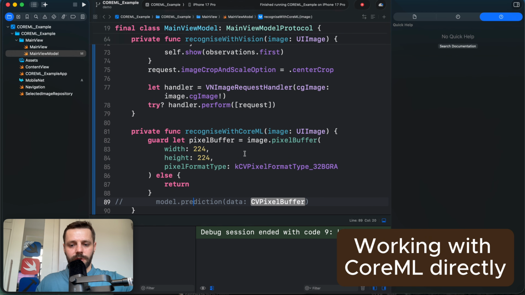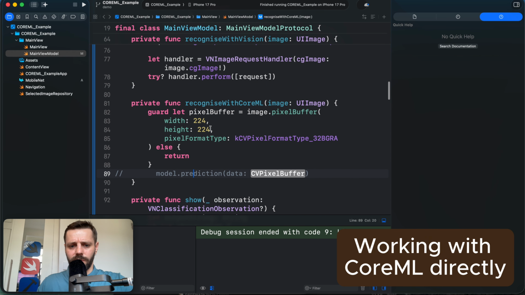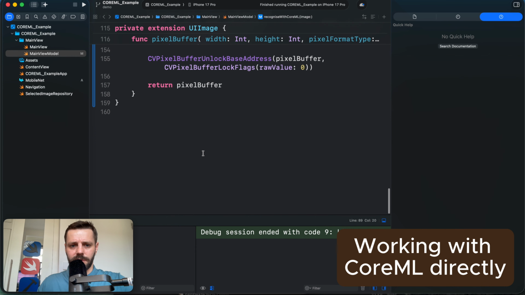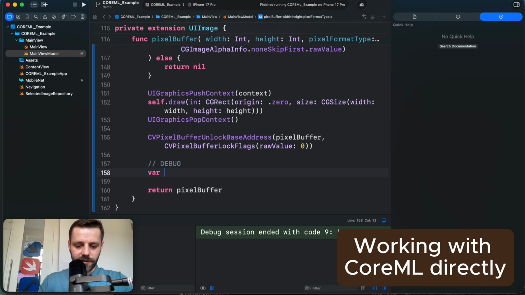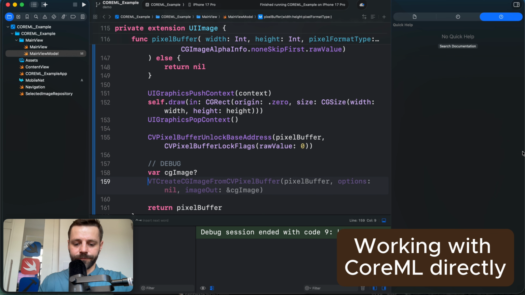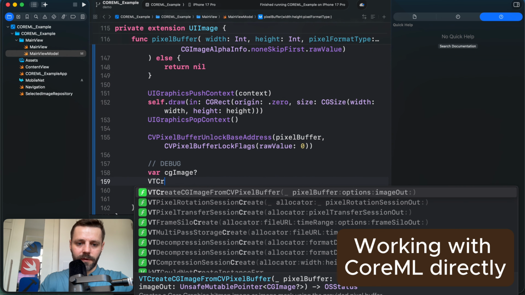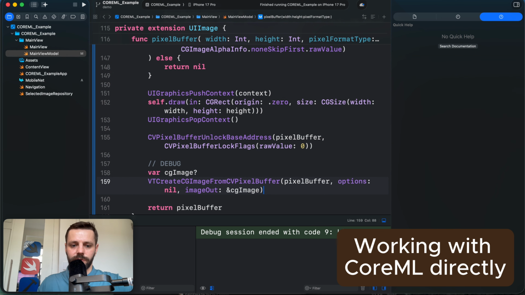Okay, so I would like to test what actually is in the pixel buffer after all these manipulations. So here we are going to have some kind of debug code. Let's get it to the CG image. Yes, we are going to use the VT create image from pixel buffer over here with no options.